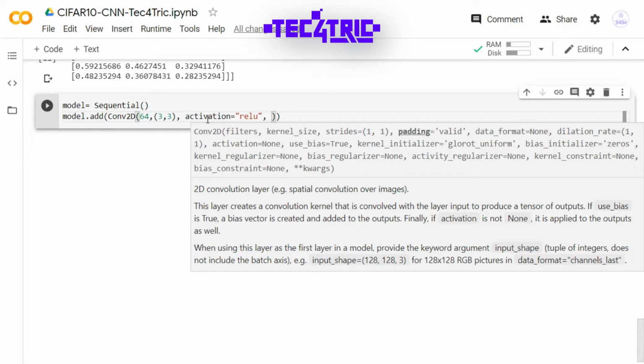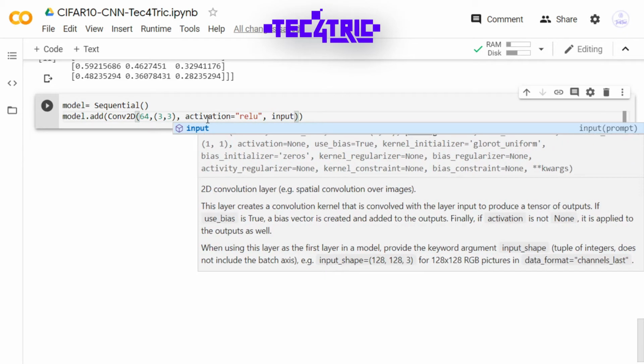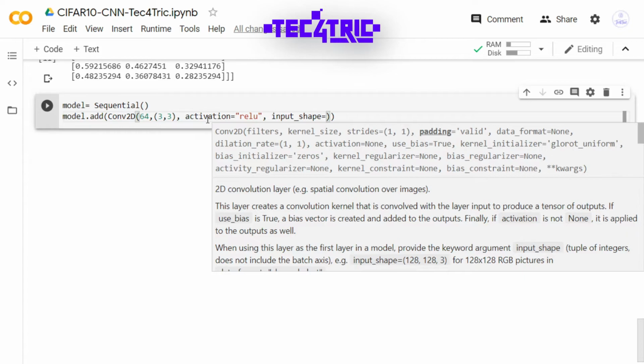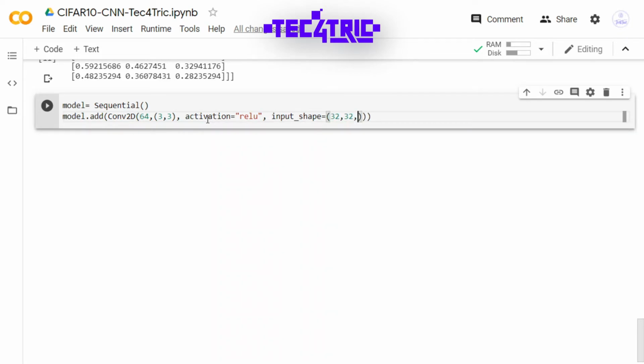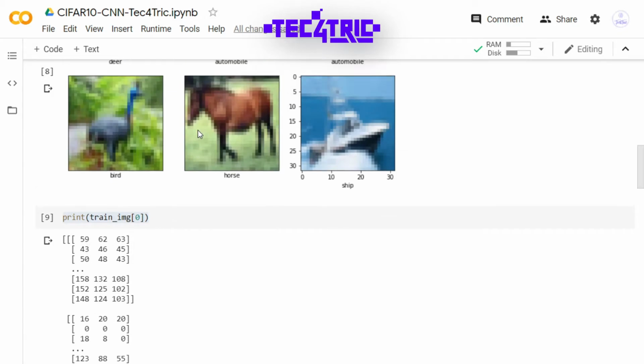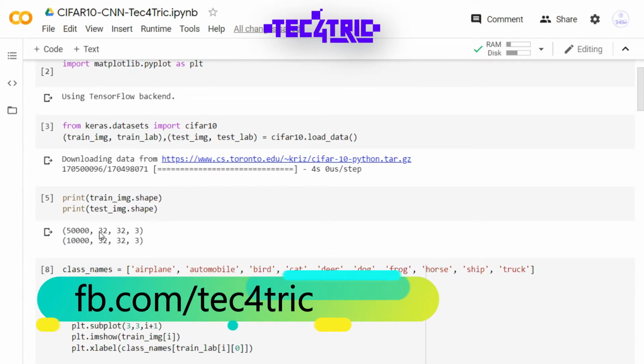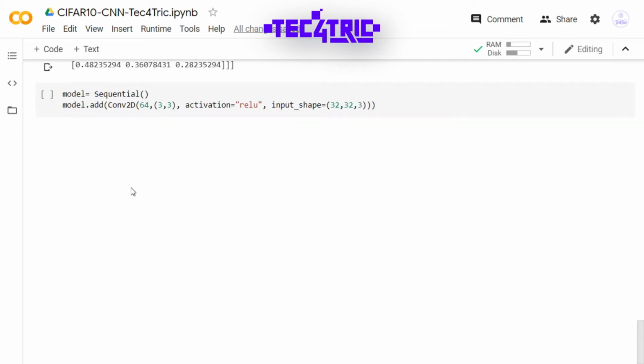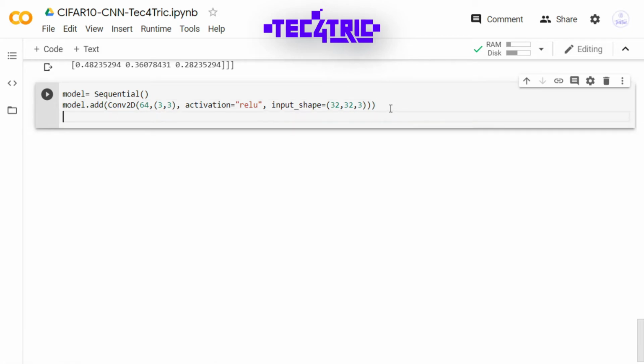And here we have to specify the input shape for our input. So input shape will be 32 by 32 by 3. You remember the line where we printed the shape just like this. So 32 by 32 by 3, where 3 is the color depth. Okay, so done. And next I'm going to add a max pooling layer like this, MaxPooling2D with the size of say 2 by 2. So it will pull the maximum element from the matrix.